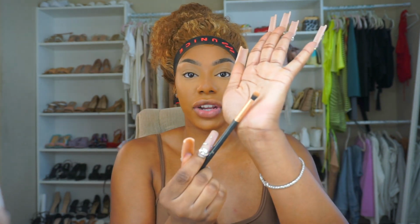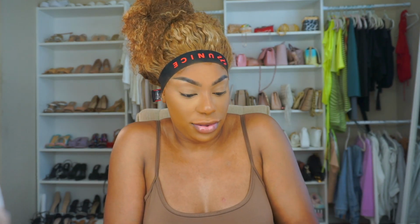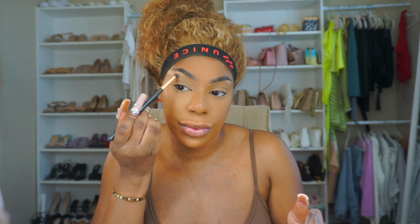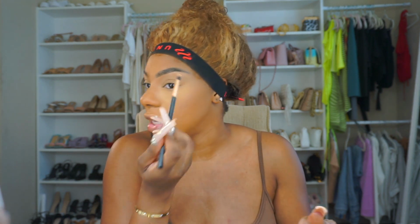I'm gonna go in with a brush that looks like this. I'm gonna use this Revlon Skin Light, if I can open it. Okay, just kidding. I'm gonna use Maybelline Master Chrome in the color Molten Gold. And I'm going to highlight under my brow. Remember, we never set this, so it should glide on so nice. We're gonna highlight the inner corners of our eyes, a little on our lips, and some on the chin. Bring our chin out a little bit.